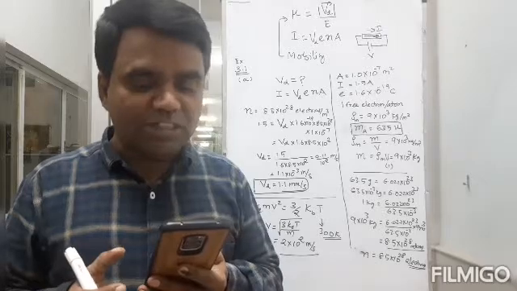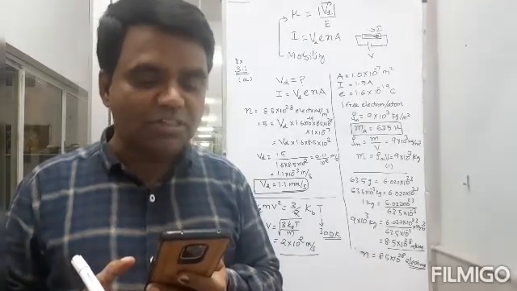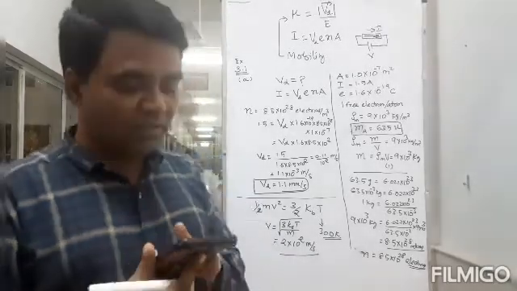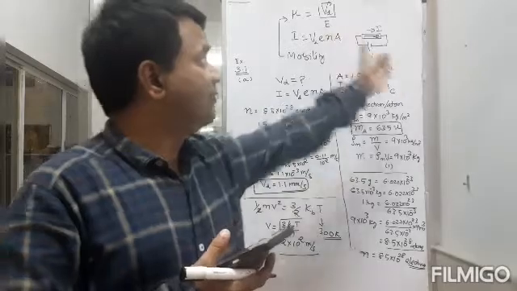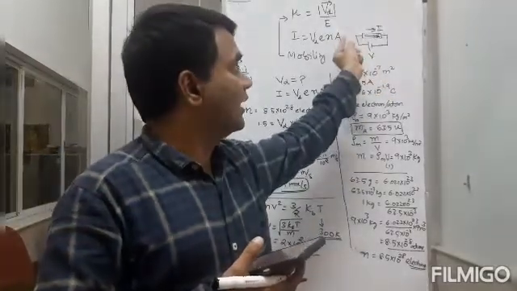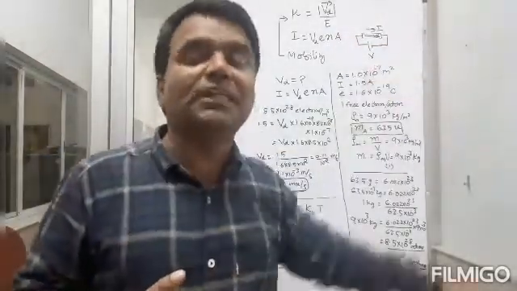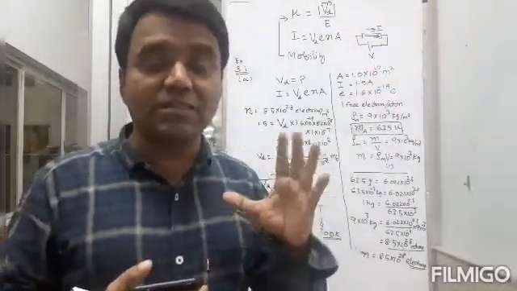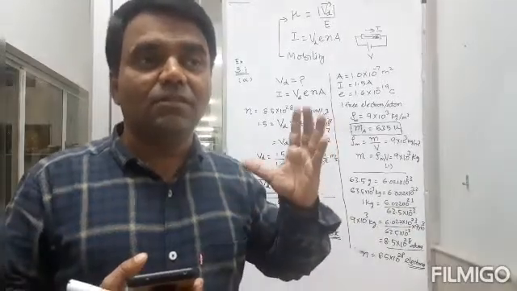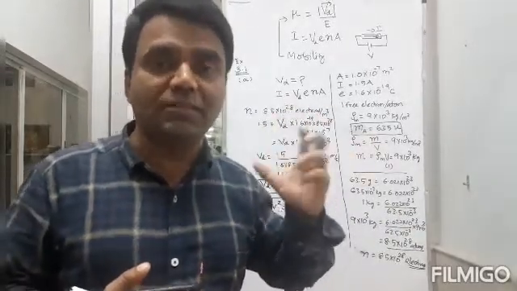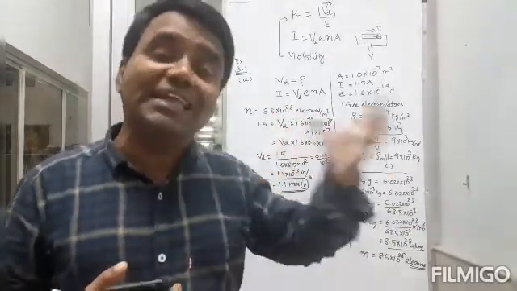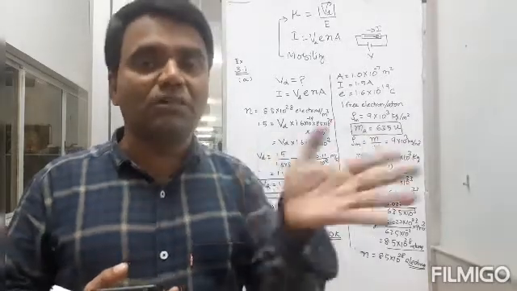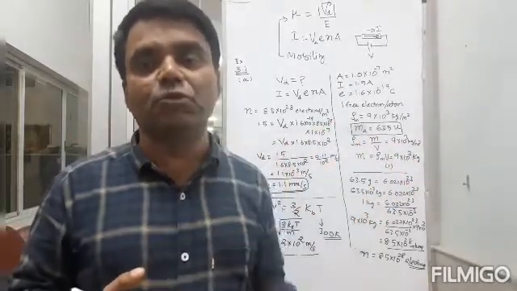The next part is the speed of propagation of the electric field along a conductor, which causes a drift motion. Well, the moment you set this up, the electric field will be set up. How fast will the electric field be set up? Well, the electric field is set up with the speed of light, 3 × 10⁸ meters per second. We'll study all that later, okay? In the later lessons we'll study about this stuff.